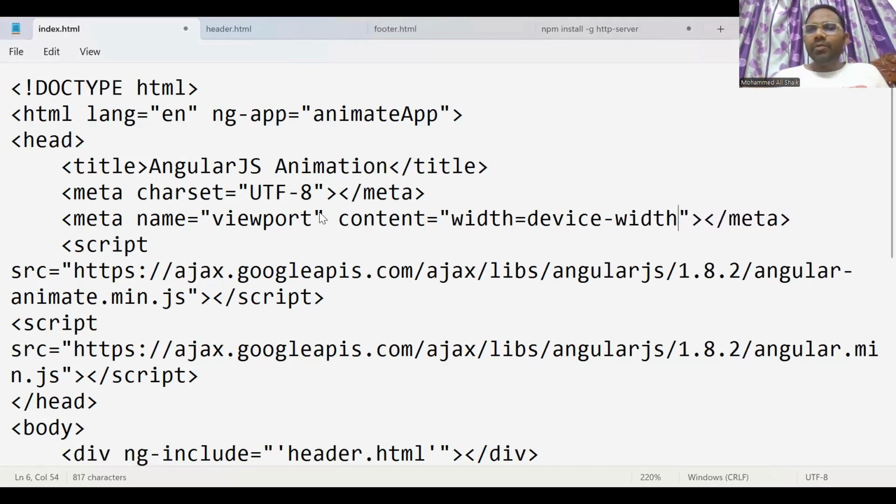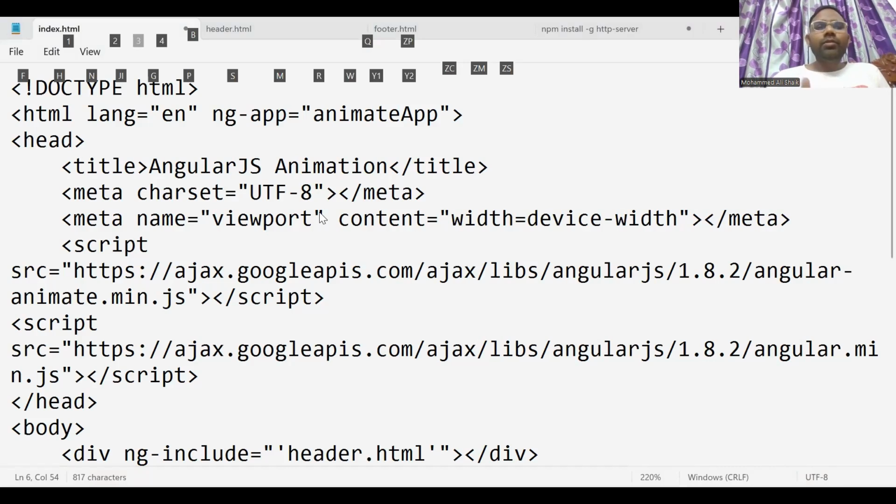That device may be a mobile phone, a laptop, or a tab. Every device will have a different screen size, so that will be handled using this width. Width is equal to device-width.